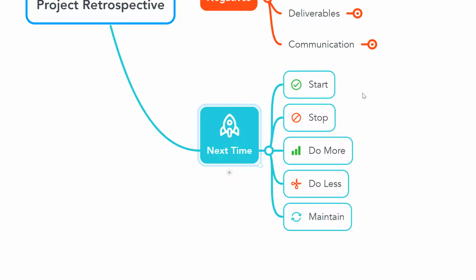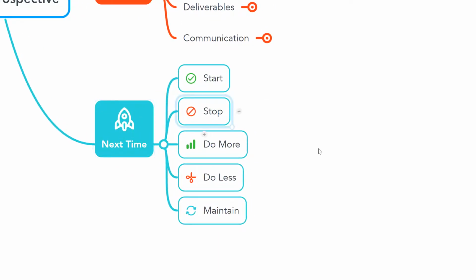While you might be tempted to focus straight away on very specific actions to be taken, we actually find that this section of the mind map using these prompts instead tends to trigger some more comprehensive thinking and is also really valuable for highlighting some of the softer or harder to measure behavioural things that we want to ensure people remember next time around. For example, we might identify a clear specific stop task of stop using WhatsApp for project chat based on some of the feedback we gathered above as a negative in communication. This is a clear, measurable, unequivocal action. You've either done it or you haven't.